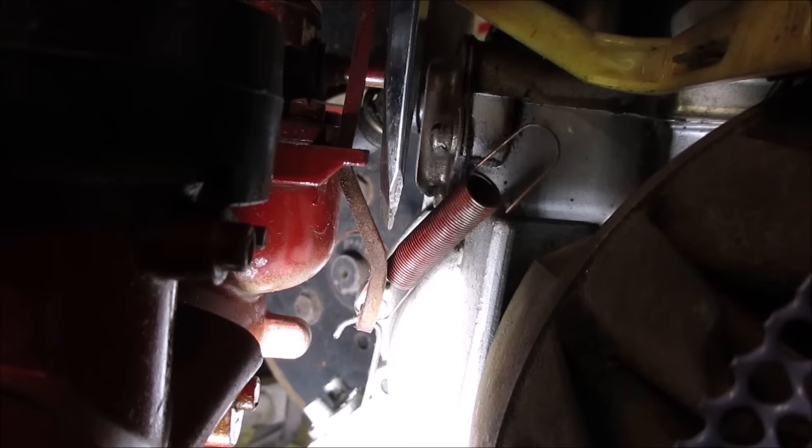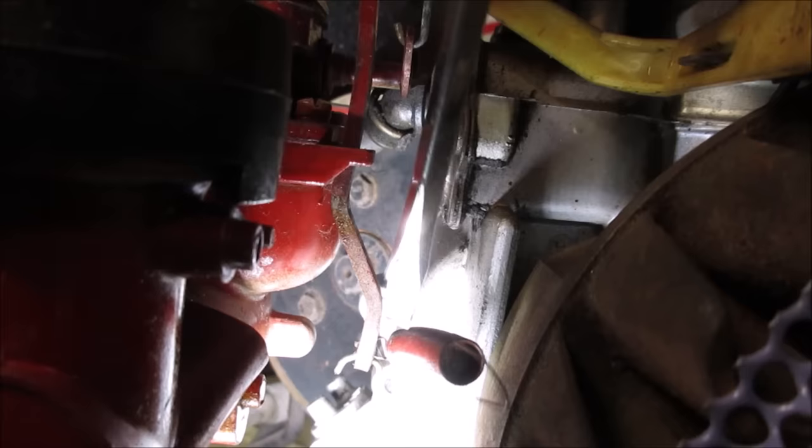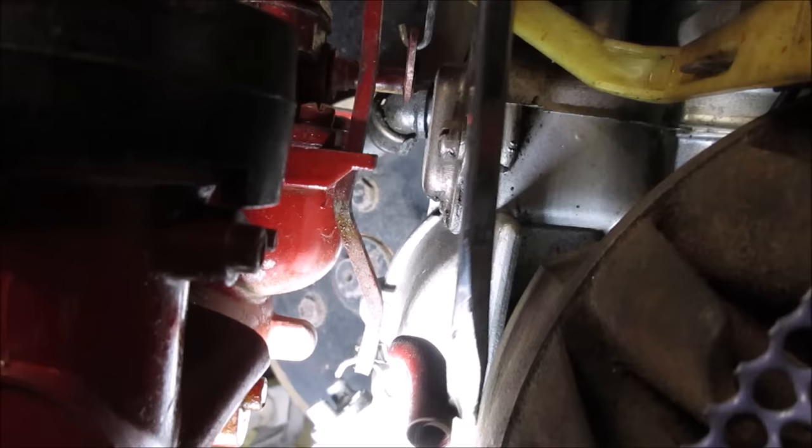So I'm going to take this spring, change it, and put it on that location. It'll be more of a straight line up and down. Right now, let's turn it sideways, so the spring is kind of laying on an angle like that. If I could change the bottom hole to be more straight, it'll make it maybe a little less pull. And if not, we'll take some of the bend out of that end, say we'll recrimp it so it's a little bit longer.